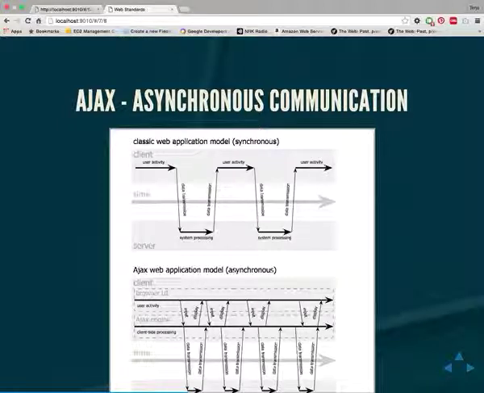In an Ajax web application model, you have the original request first of all. And in between, you have user interaction.